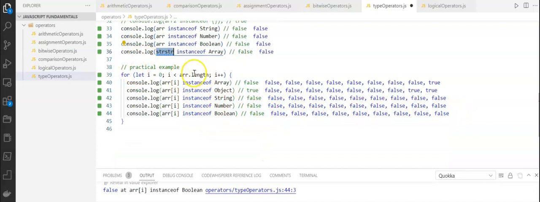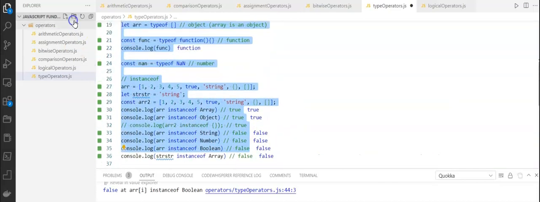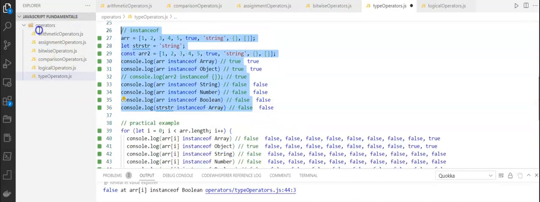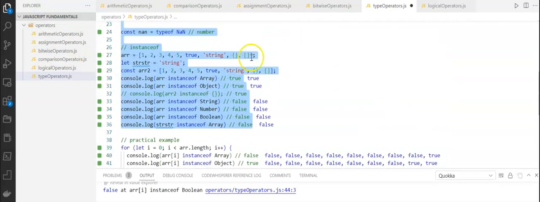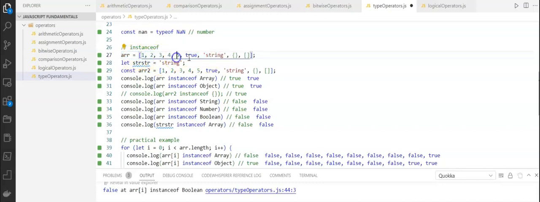What else? So how is this useful to us? How can we apply this when solving problems? So let's say we have an array. In fact, we have this. Please, I'm going to highlight this. We have array1 as an array of 1, 2, 3, 4, 5, true, string, objects and empty objects like that. As you can see, in JavaScript it's very easy to declare arrays. We are going to come into this. You don't need to bother yourself about how to declare arrays.